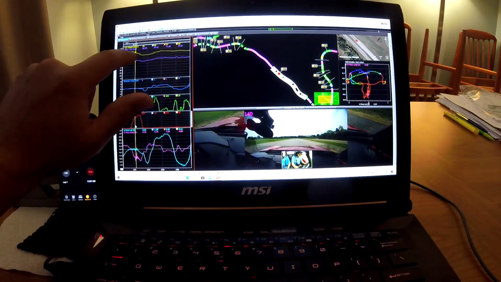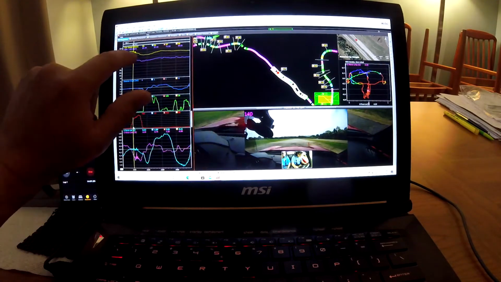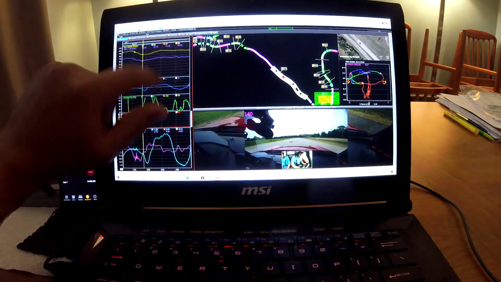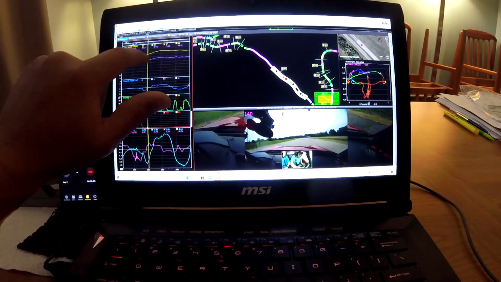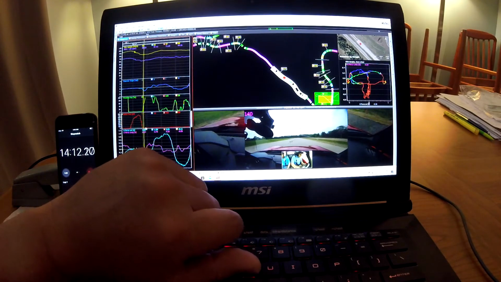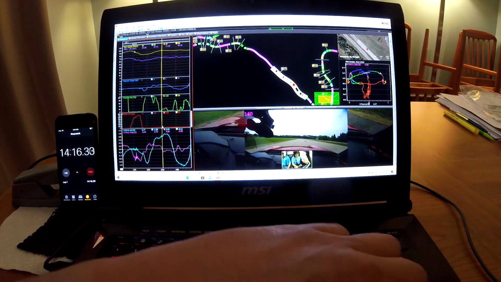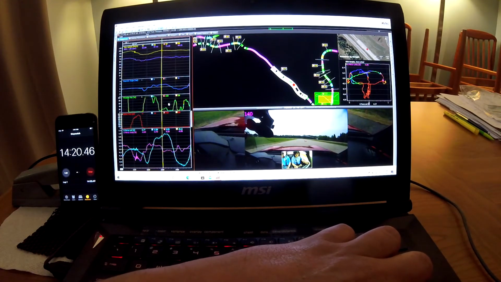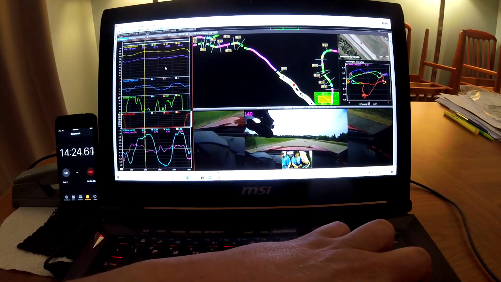So if you look at where that point is and that point is, and from there to there is basically a straight line in the course, he did not need to do this brake. He could have flown in and maybe just trail braked a little bit. Okay, so that'd be another input for the second run.